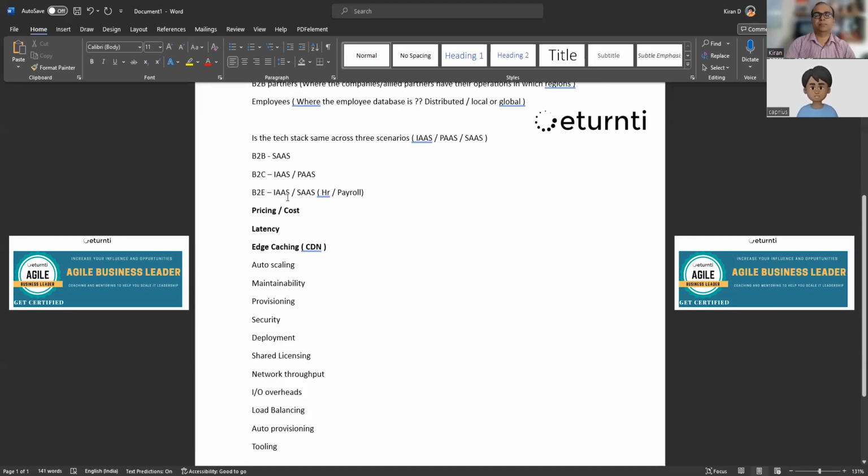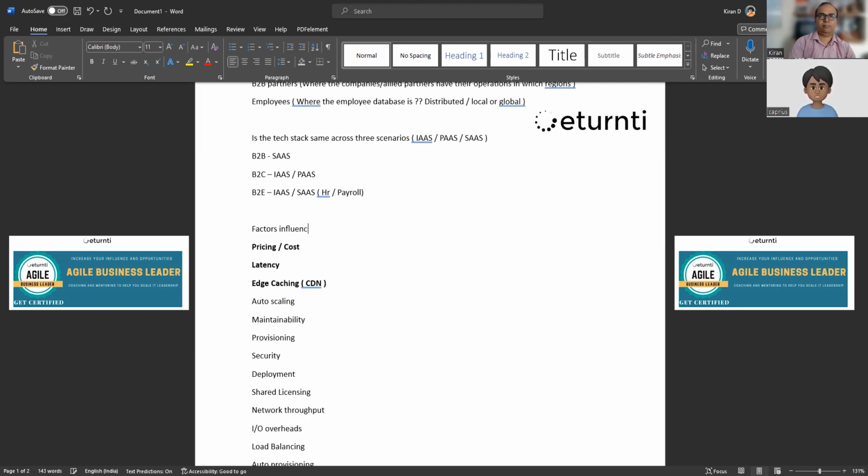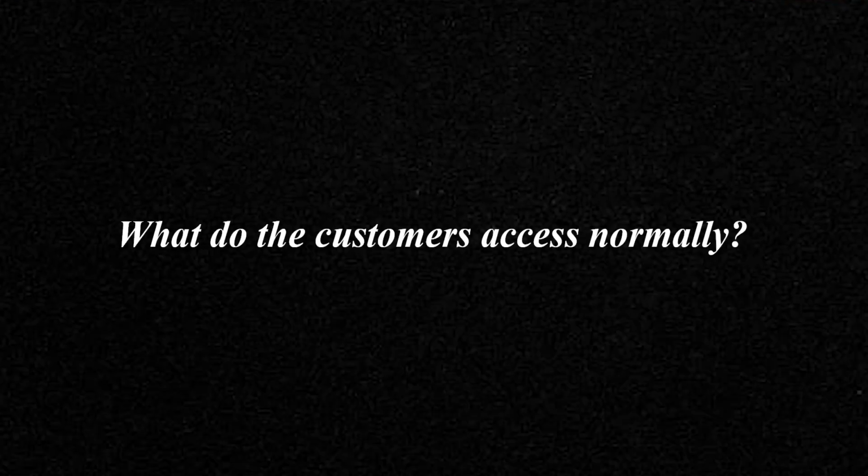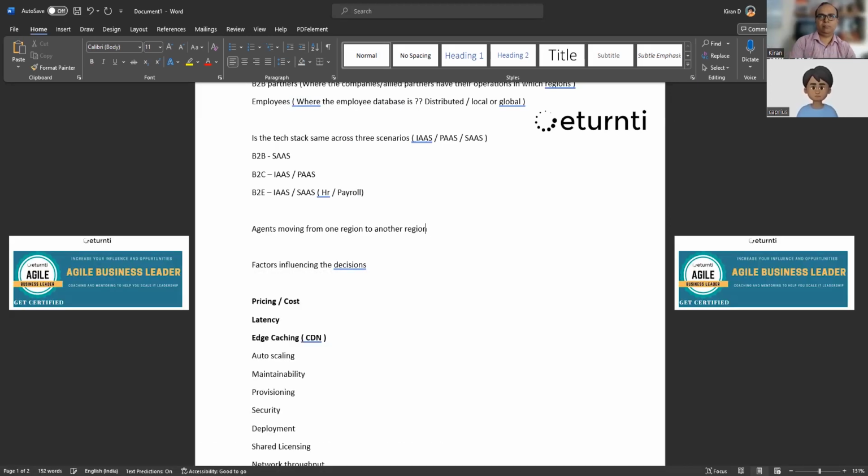Let's take a scenario where I have agents who are in a roaming profile. They are moving from one region to another region, right? So what do they access normally? For them, the most important things are the organization applications, which are HR, payroll, training, and all those kinds of stuff.